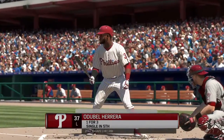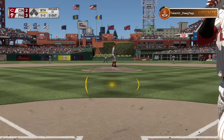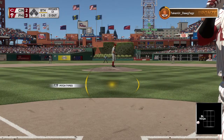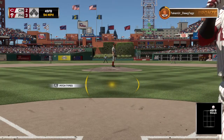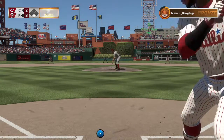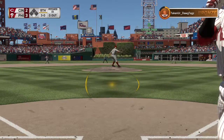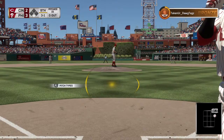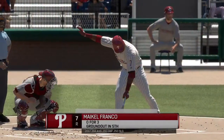Here's the center fielder, Odubel Herrera. He'll see what he can do leading off the home 8th. From the stretch, here's the pitch. And here's a slider that's nowhere close, and it's 1-0. Fastball stays way up that time for ball 2. 3-0 now. The pitch. And not so fast, partner. A called strike on the inside part of the plate. 3-1 now. And this is taken here for ball 4. So the leadoff man's on base.